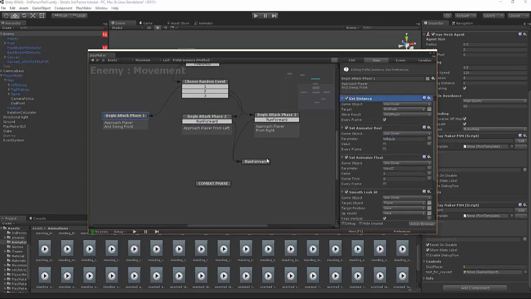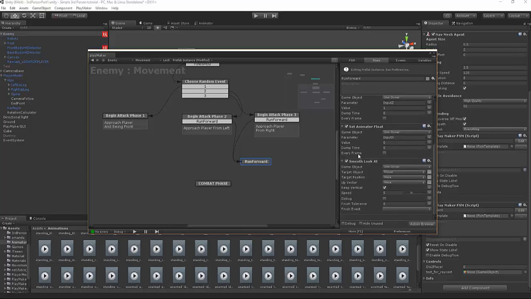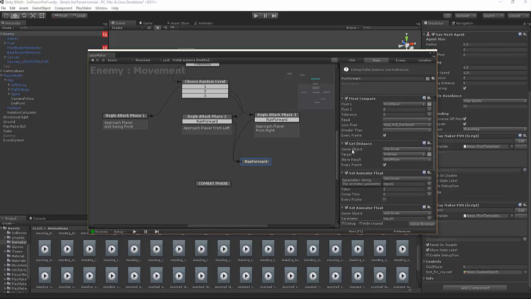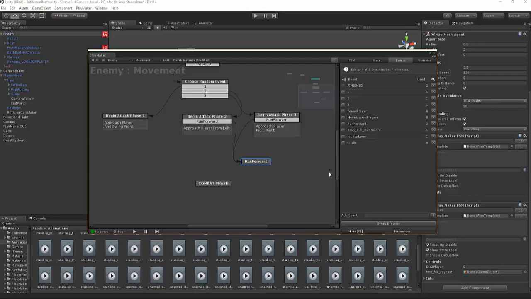Perfect. So once he moves into run forward and he gets the distance of the player, then he can actually transition, so once the distance to player is maybe 2 or less than 2, we will get him to go to the combat phase. Perfect.